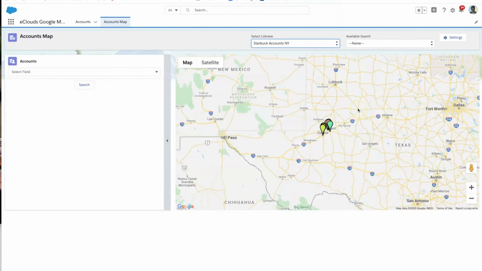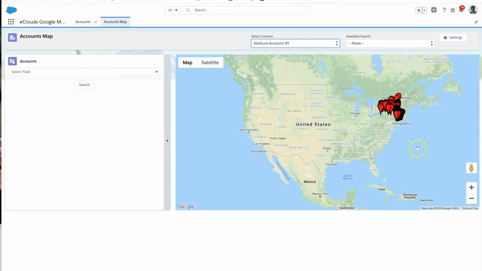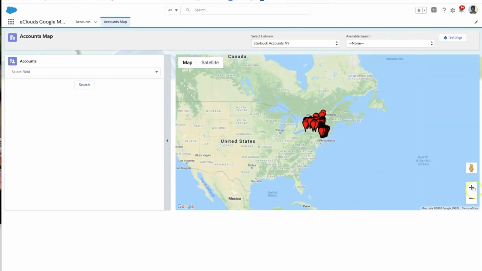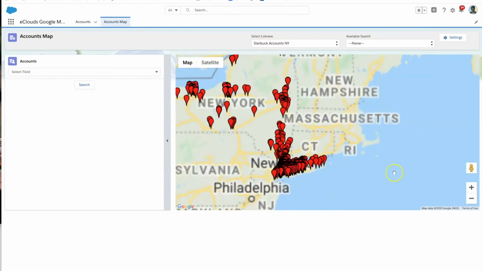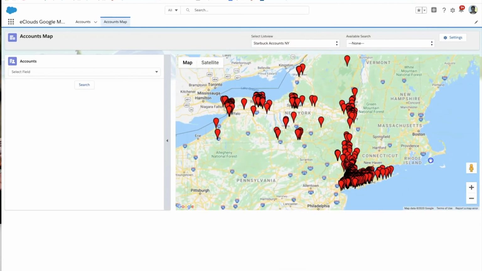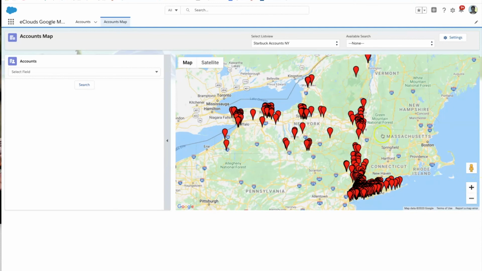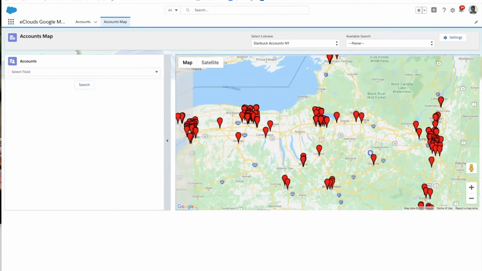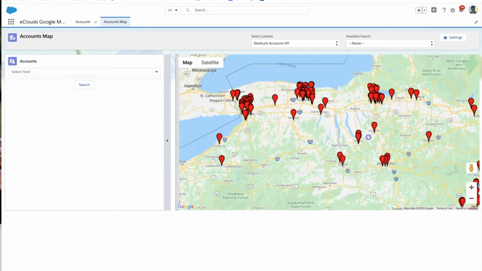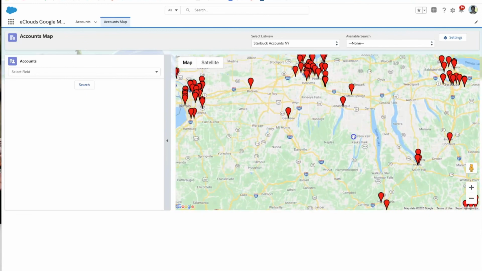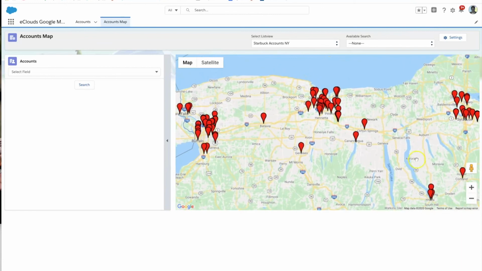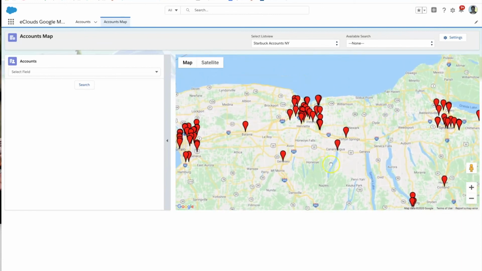Here's, for example, another one I'll show you quickly. Here we did, just for the fun of it, all the Starbucks in the state of New York. Man, they've got a ton of them there. It's almost too many. But when you map out a sales territory where your customers are, whether it is consumers, of course, with consumers you need to have person accounts available. Otherwise it doesn't work, because right now this only works with accounts, not contacts.